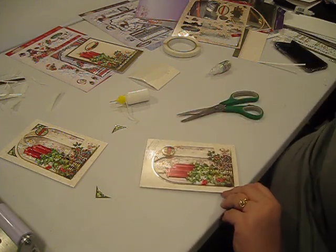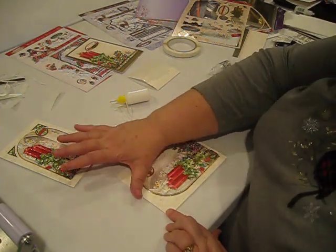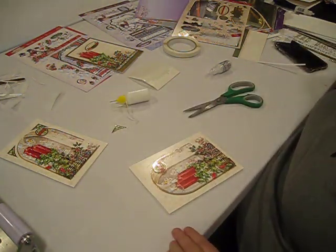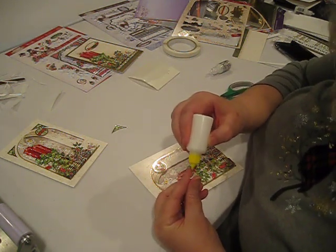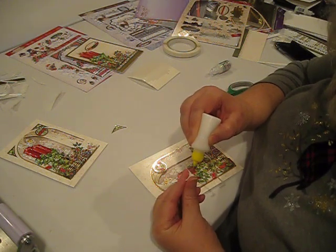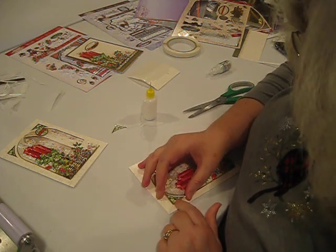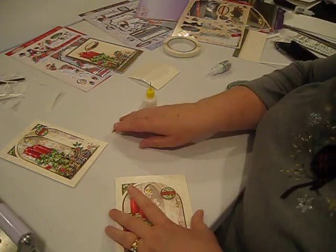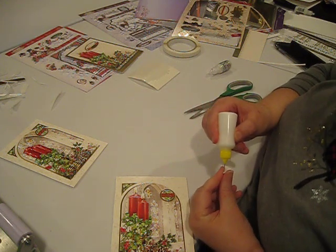And I'm dropping my topper and getting glue all over, but you can see there that because of the coating of the adorable scoreable cardstock, it's got that little bit of plastic film over the cardstock that helps it retain its coloration when it's creased. It is perfect for being able to clean up little spills like that one without any incident at all. I just wiped it off and dried it off, and it's fine now.